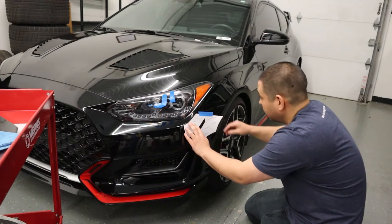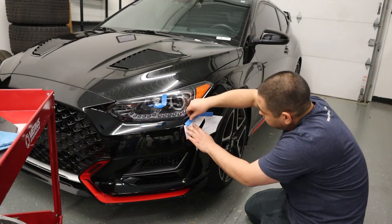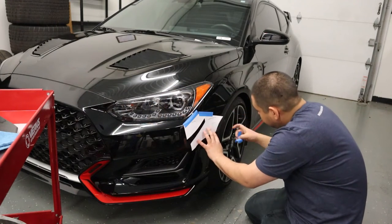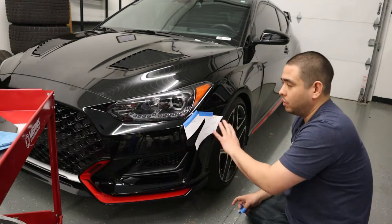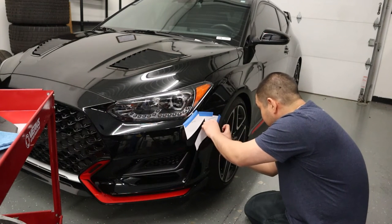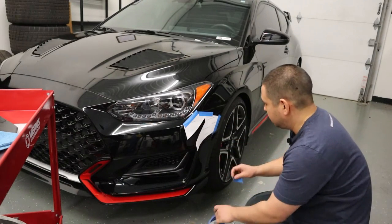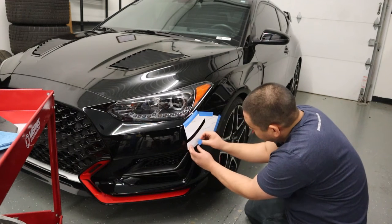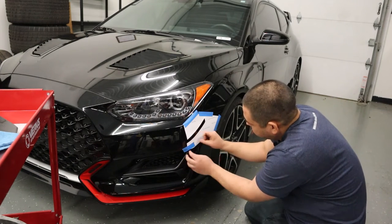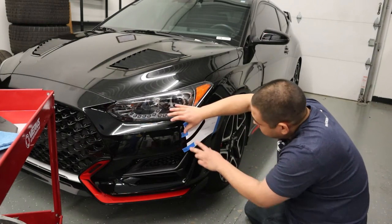That's going to get you pretty close everywhere else. Once you have that, the body line under the headlight should line up pretty close, and we're going to tape that on there. We don't want to pull the paper, we don't want to wrinkle it — just let the paper fall where it may and make sure it lines up correctly. Tape down the body line at the wheel arch, and you can see we just have these two pieces here. We'll take another piece and tape off that area, and just for good measure, tape that portion off there as well.